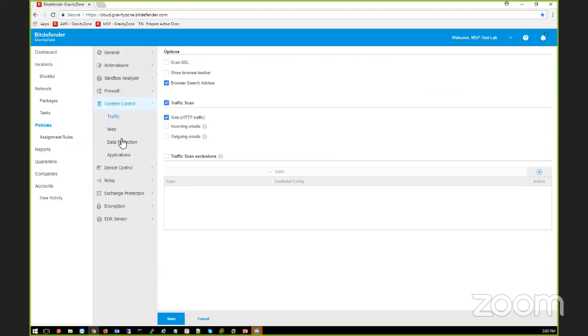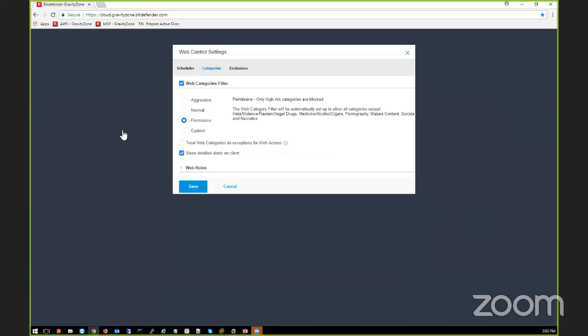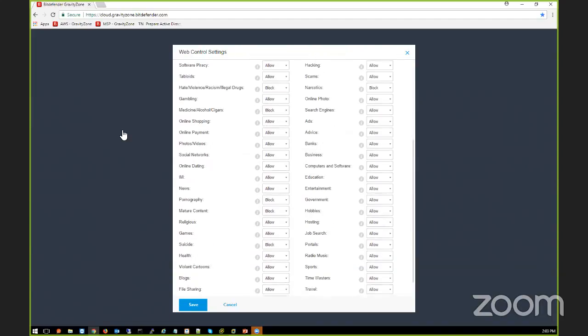Under content control, we're looking at scanning incoming and outgoing emails over POP3 and SMTP. So even if you're not using Exchange server and you're popping down your email from Gmail or Yahoo or whatever and using an SMTP server out, we want to make sure it's good both in and out. We can scan SSL. We can add a search advisor, which will give a red, green, or yellow dot next to something on Google or Yahoo that you went searching for. We could put a toolbar inside the browser. Up here, you see a little pop down that says this is a safe website or bad. We do have the web access content control, right? So if you want to start filtering by categories, you can allow, etc.